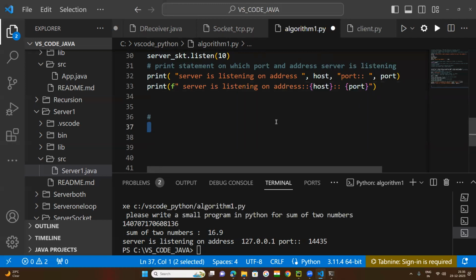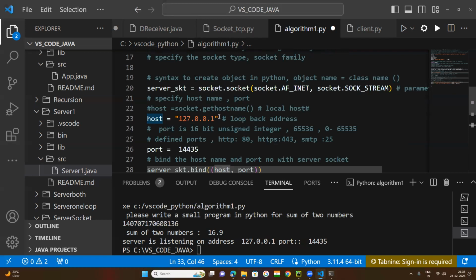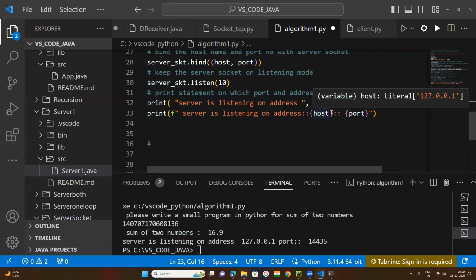Now try to understand the same thing. I want to get this same printout with this formatted string. A formatted string in Python means a customized string. As per the programmer, he wants to get the printout statement like this. It is my customized statement. So every time your server address changes, that address is automatically added here.